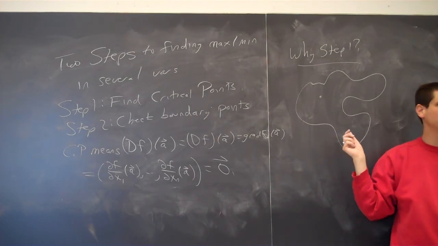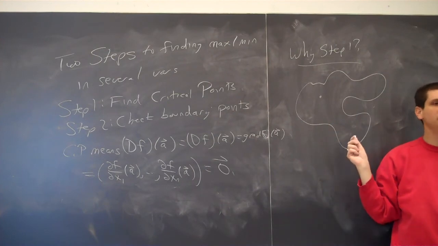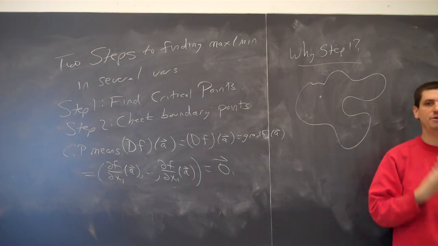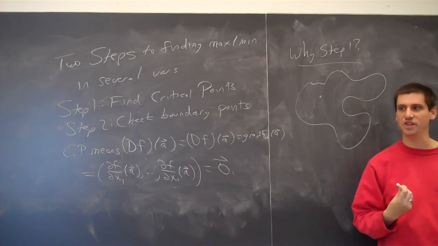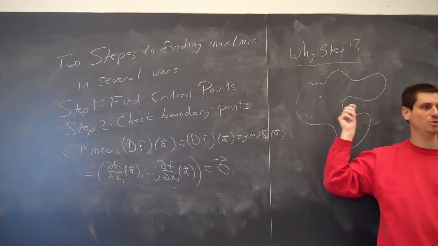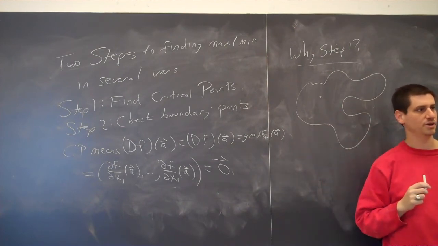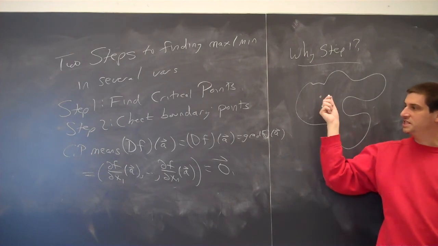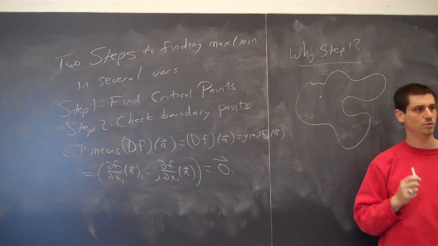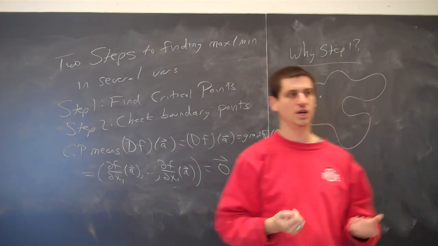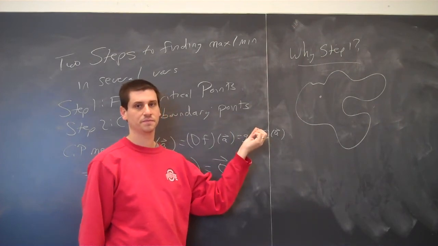Right now I'm being extremely lazy, and I'm not saying anything about how to do anything meaningful on the boundary. I'm saying keep every point on the boundary under consideration. We need to somehow prune that. Otherwise we have infinitely many points to check and we will make no progress. So for now we're going to give up on checking the boundary. I claim that in the interior, however, I only need to look for places where the first derivative is 0. Those are going to be the only possible candidates for maximum and minimum.